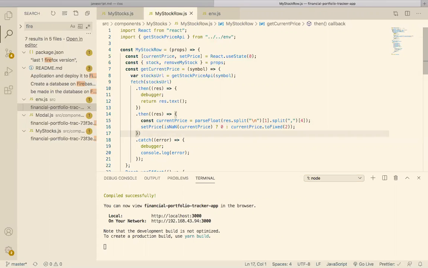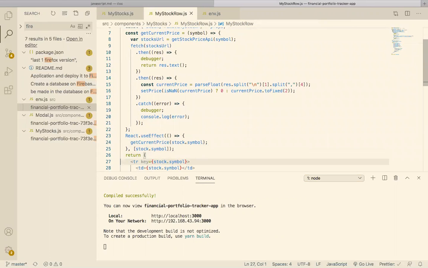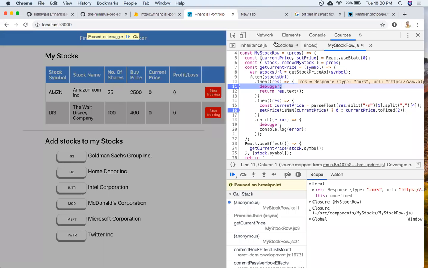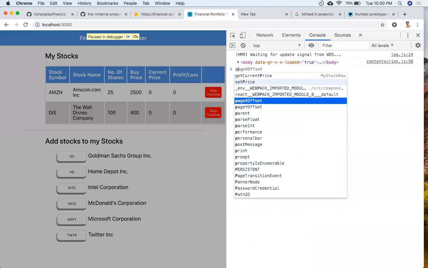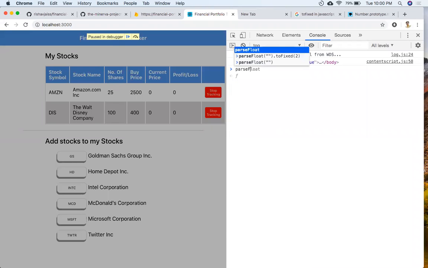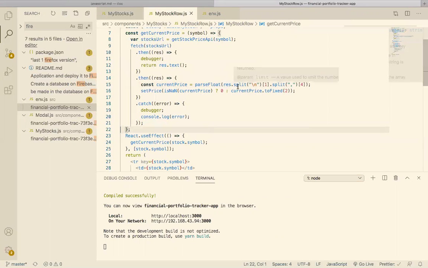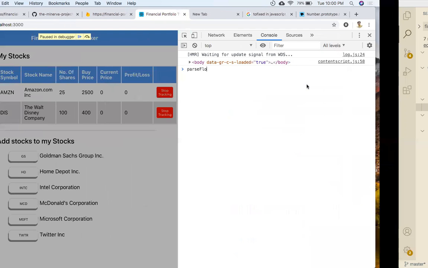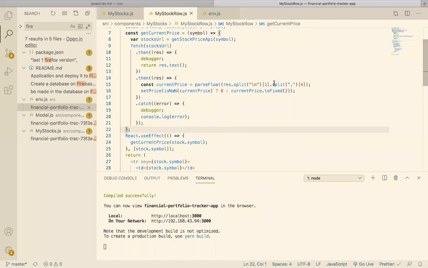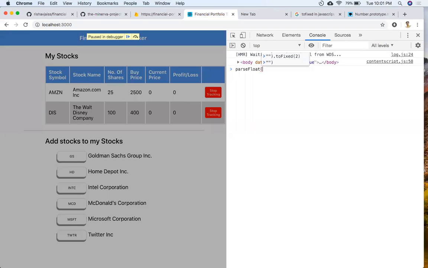Now, is isNaN the function? It will just return true or false. When I'm running this function, response dot split backend dot split comma, suppose it does not return a number, any garbage value can come, and if I split it like this, I can end up with NaN. So I need to check isNaN.